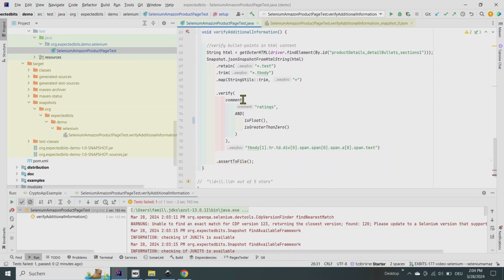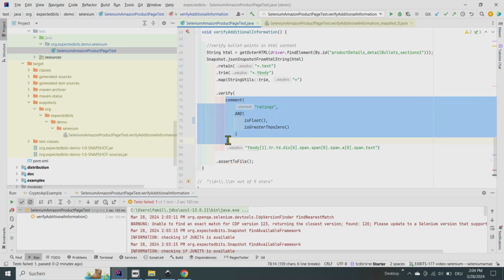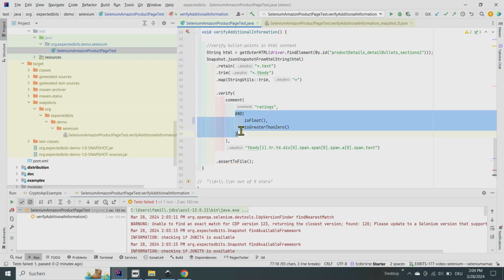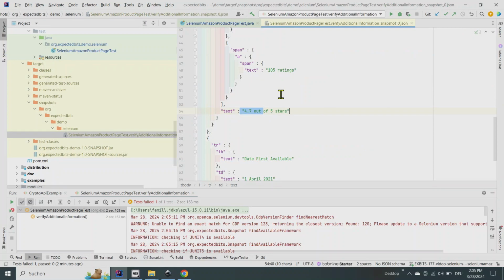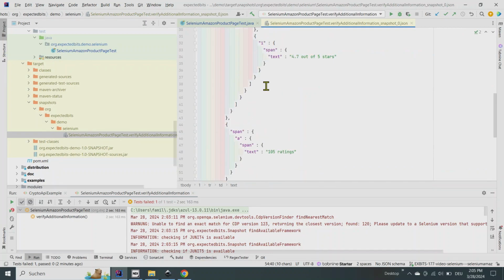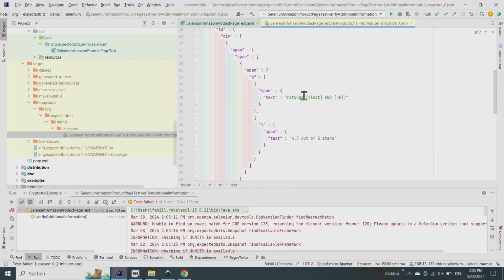We created here in the verify method a predicate with and, which verified this rating as a float, and it should be greater than 0. All this was combined with the logical AND operator, and commented with ratings. So at the end we had this text here: comment rating, then the description of the value, it was a float, and it was greater than 0.